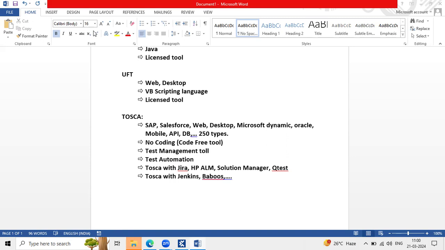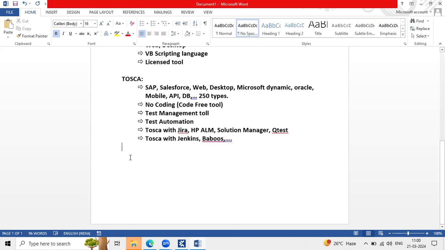Now coming to the training point of view, team. What are the points we are going to cover as a part of the training? Let me write the highlights of training. What are the concepts I'm covering as a part of this training? Topics: what are the topics we covered as a part of Tosca testing? I'll cover web applications, desktop-based applications, API testing, SAP testing, and database. I'll cover these 5 application categories as per this training platform.